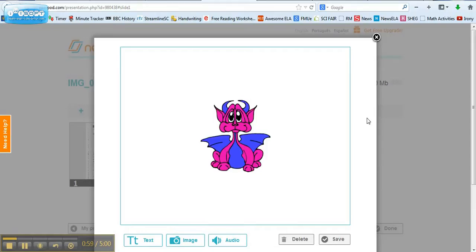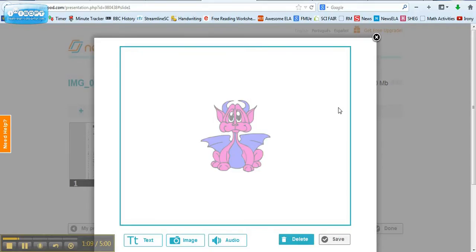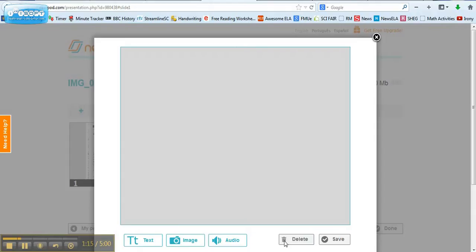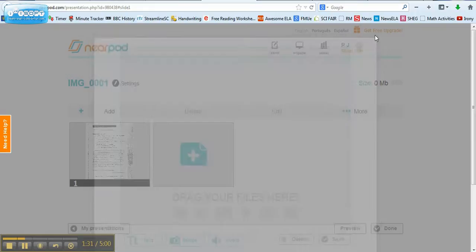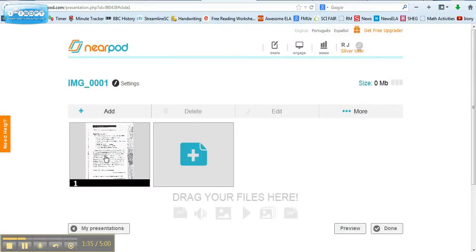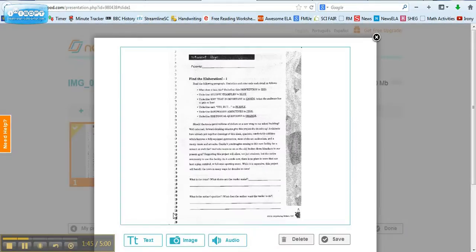However, you'll notice that unlike the text, you can no longer see the original PNG or the original PDF file behind it. And in fact, if I was to now delete this dragon, I decide I don't like it, also unlike the text, I'm going to realize that my original PDF file is now gone. The reason for that is Nearpod is actually replacing your PDF image file with the new image that you just created. So there is no way to go back unless you happen to not have hit save, in which case you should be able to hit the X button and your PDF file is still there. But if you've hit save, you're going to have to go back and actually add in your PDF all over again. So know that if you do add in an image file, it will overwrite your PDF.